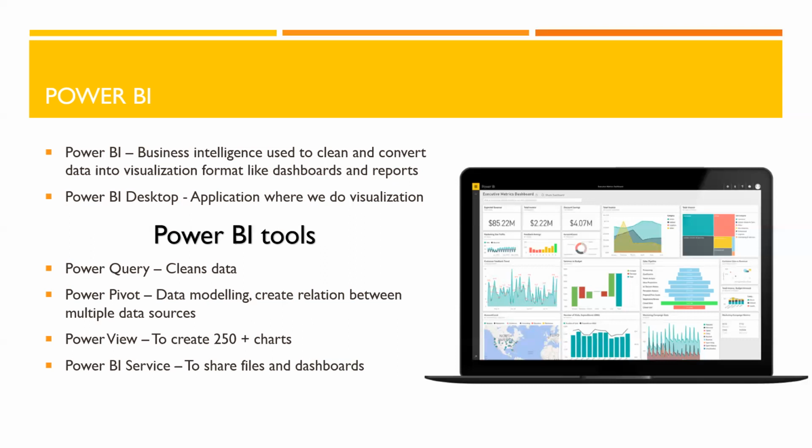Then regarding Power Pivot, it is basically a data modeling process where you will connect two tables which are somehow related with each other. There will be some common column within them, and you may be able to connect them. Like in SQL, there is something called primary key and foreign key. Here also, primary key and foreign key exist. That I will tell you in the data modeling session.